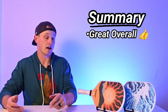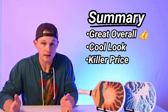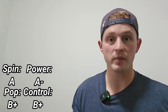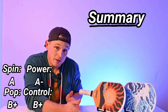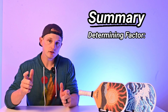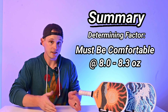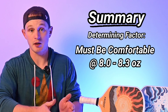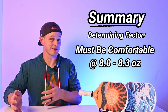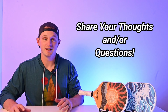In summary, I thought these were all-around good paddles with good power and good spin. They have cosmetically unique designs and a price I haven't seen beat, with a pretty forgiving return policy. I'll show the playability ratings on screen as an overall picture of how the paddle played. Besides those looking for a pure control or pure power paddle, the single determining factor for whether I'd recommend this paddle is how comfortable you are playing in the 8 to 8.3-ounce range. There are plenty of paddles at that weight, but if you need a lighter option, this is the only weight offered — so you'll have to take it or leave it. That's my take on the Friday Pickleball Paddles.